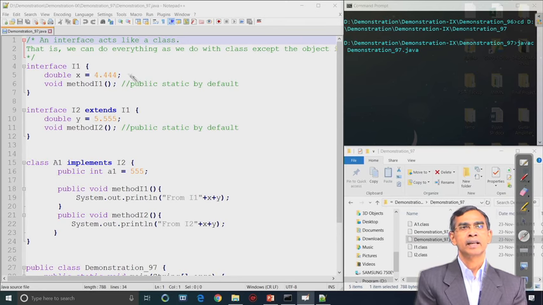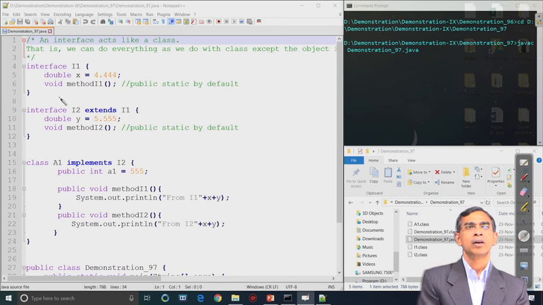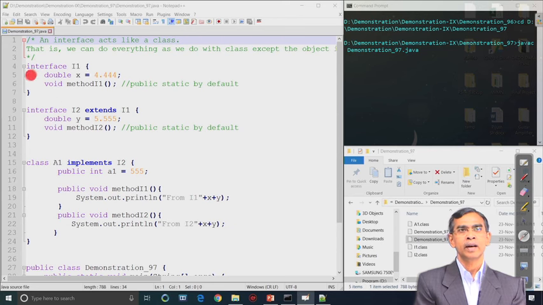Now, let us have a look at the code: interface I1 with its public static final variable x and its method1, and interface I2 extends I1. An interface can extend another interface, but cannot implement it.